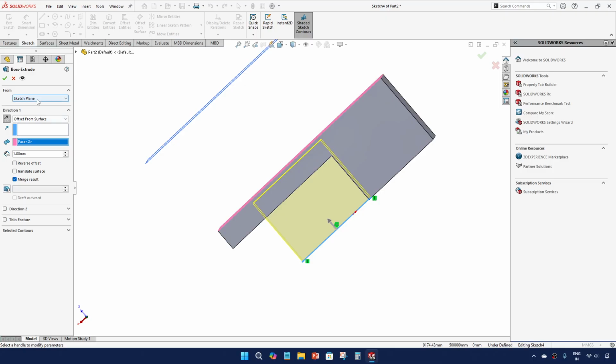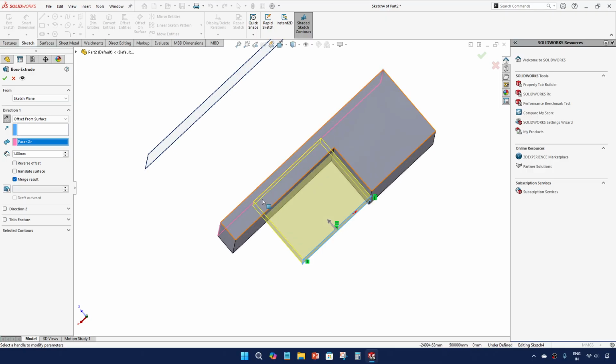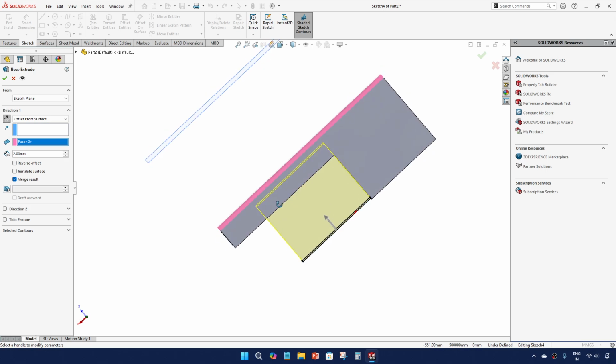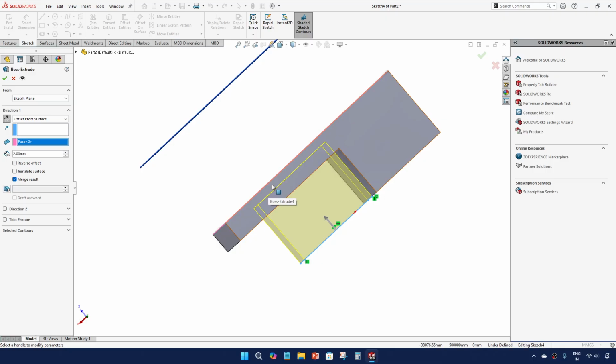So, okay, don't get confused here. Offset from plane, the extrude will start from that plane, but here offset from surface means from that surface, whatever offset distance you give, the end condition will stop. So for example, if I give 2 mm from this face, my end condition stops with the 2 mm gap. So this is offset from surface, and this is up to body.